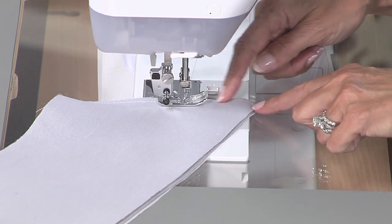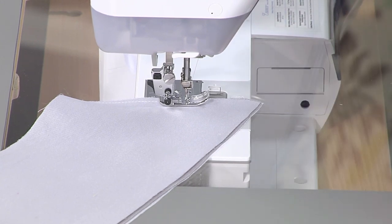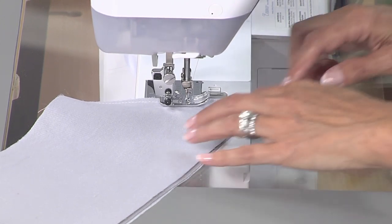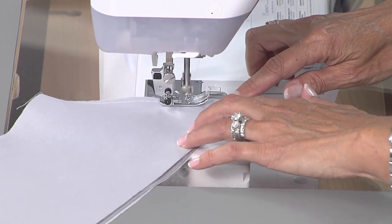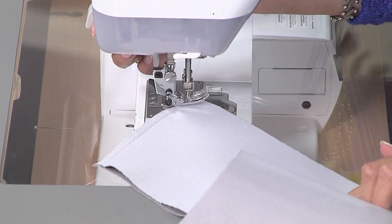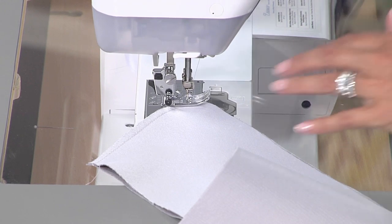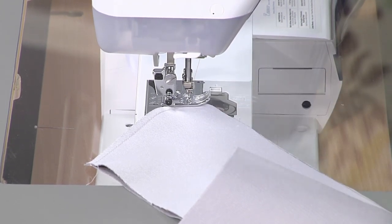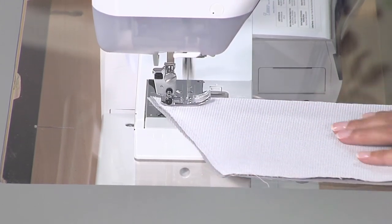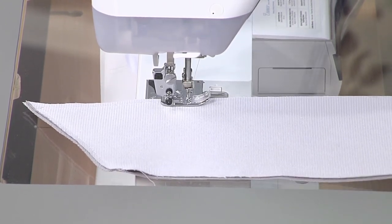Stitch to the end. Now notice there's a pretty strong point on this collar. If you sew this into a very strong triangle, you're going to have pointers — it's not going to look real good. So when you get to the end, here's a little trick: do one or two stitches on an angle — you could use two if your fabric is really thick — doing two stitches on an angle and then back around this edge. And just keep stitching away.